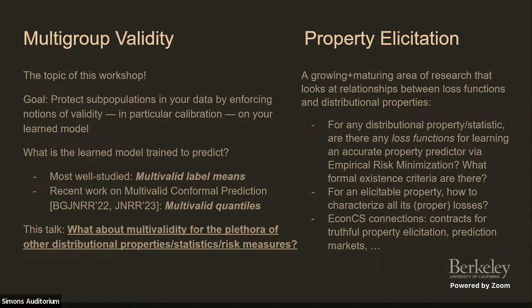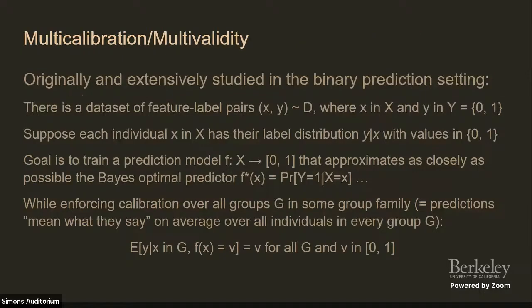And actually, there's lots of nice econ-CS connections to property elicitation. So these property losses, Parikshit should mention in his talk very briefly, actually have these nice truthfulness properties that you can subcontract a self-interested third party and pay them according to such loss functions, and they'll be incentivized to reveal their knowledge about corresponding statistics truthfully. So lots of nice things. So let's study that.